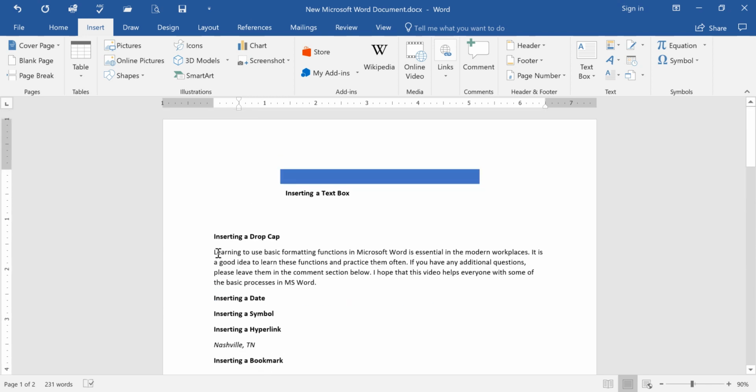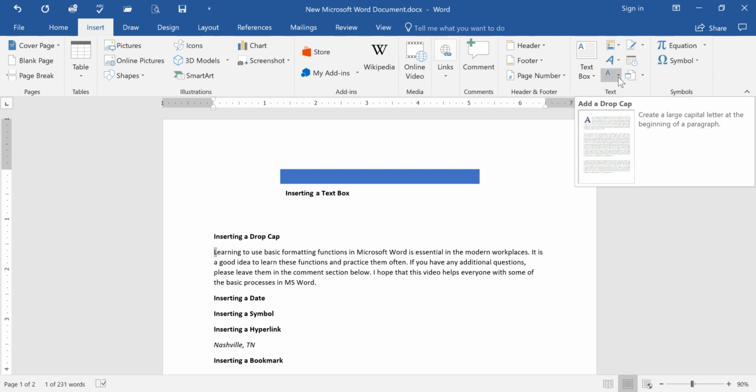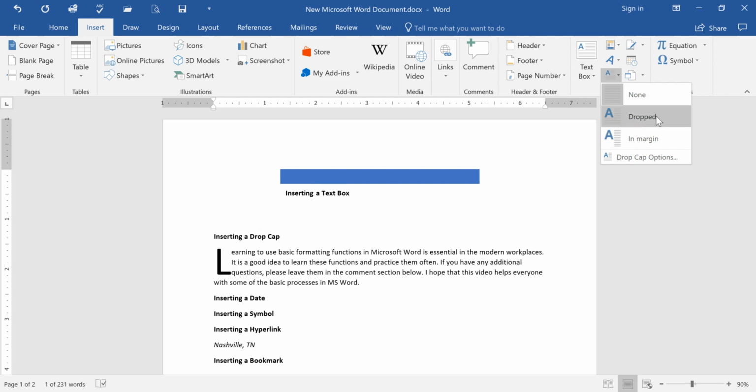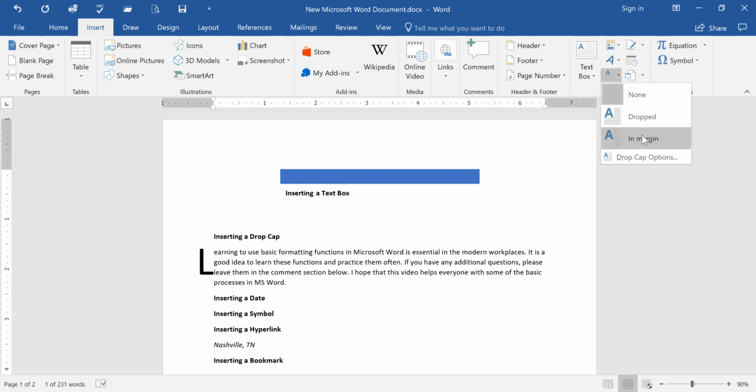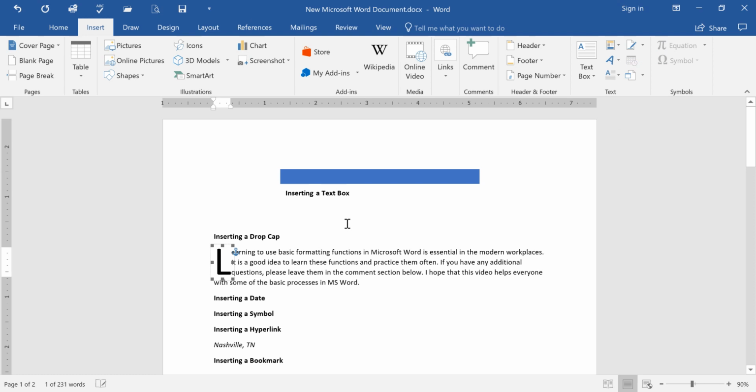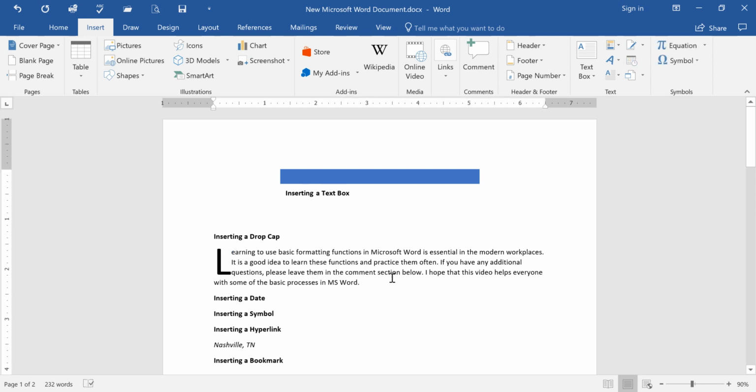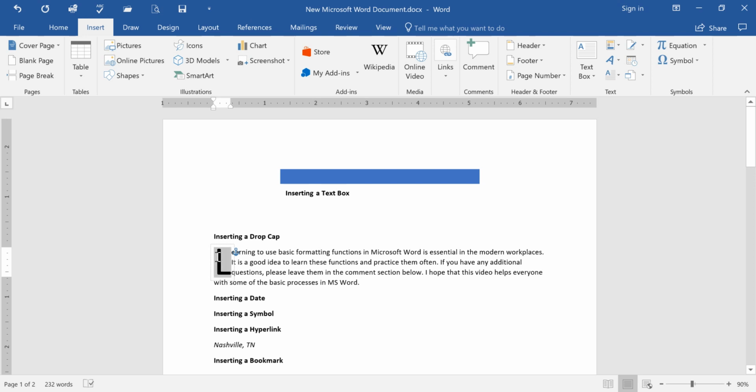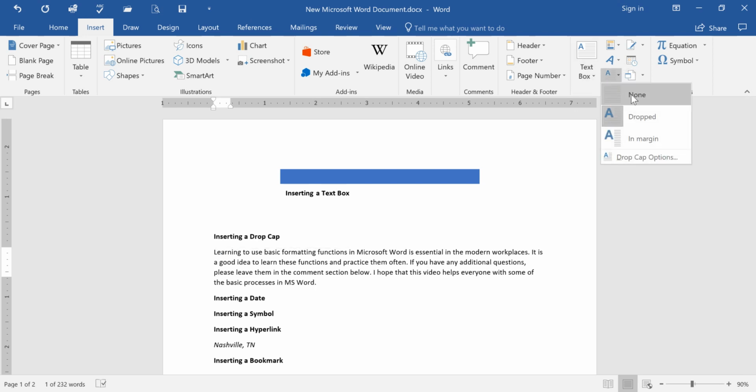This is fairly simple. You just highlight the letter that you want, and you will come right over here to this icon, and you can do the drop down, and you're going to select dropped, and as you can see, it applies that. You can also apply it to everything in the margin, but right here we're going to select this, and it is that simple. And that's how you mark the start of a new paragraph or format a document to make it kind of stand out. It shows emphasis, pretty much is all it does. If you want to get rid of it, you come over here, make sure you select it, go back up to your same icon, and you'll select none, and it will get rid of it. All right.